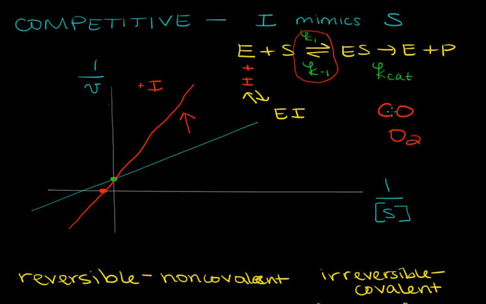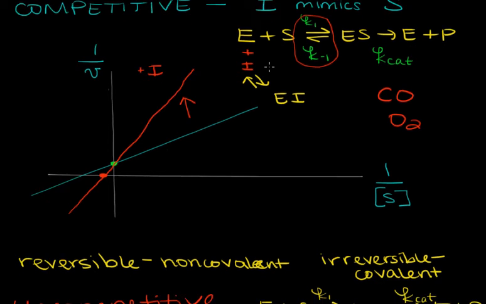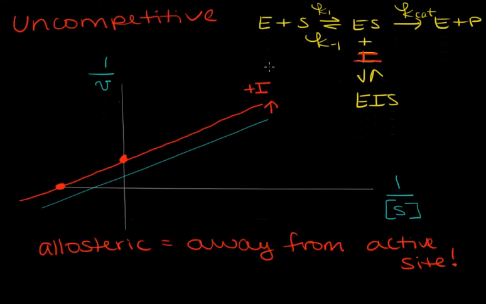The way that you get rid of carbon monoxide is the ambulance will come and give you an oxygen mask, because the oxygen will then outcompete the inhibitor and take over all of the active sites if we supersaturate all of the enzymes with oxygen. We can't do that with uncompetitive inhibitors. And that's because the uncompetitive inhibitors are not binding the active site. They are binding a site away from the active site, so we can't do the same things here.